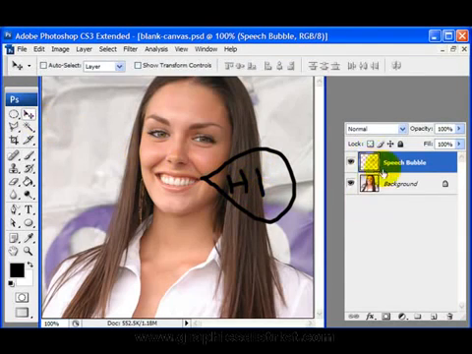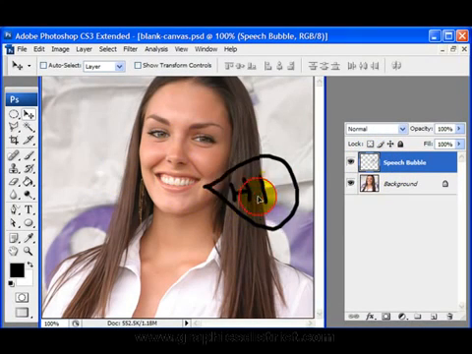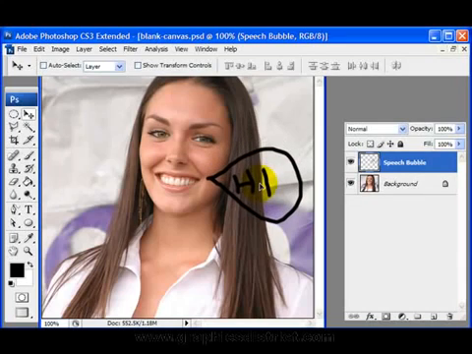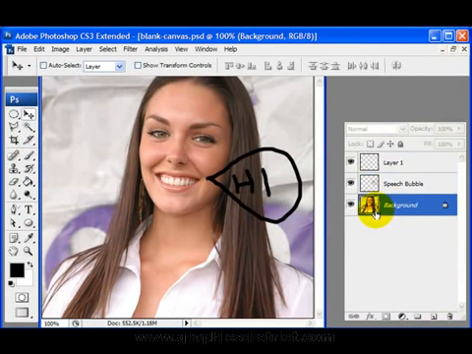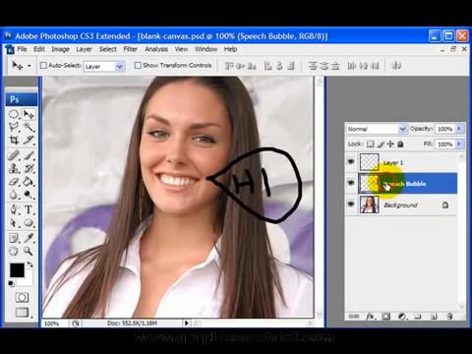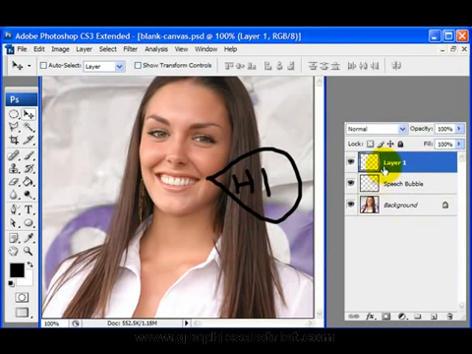Now, because this is done on a separate layer, I'm free to move that around, and the image behind has not been affected. See? Very, very useful. Like I've just done there, I can create another layer. I'm not going to bother naming this one because it's not important for the purposes of this tutorial. But as you can see, now that I've got 3 layers, you can see the pictures behind, and then there's one layer and another layer. These are stacked exactly the same way as you'd have pictures and transparencies on an overhead projector.